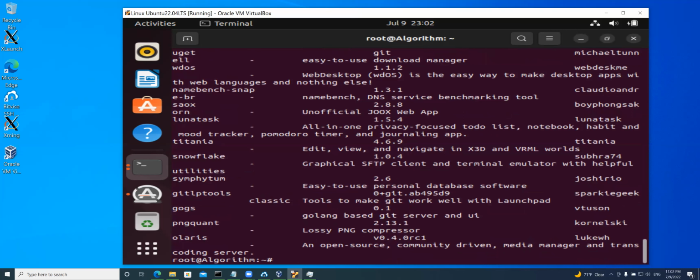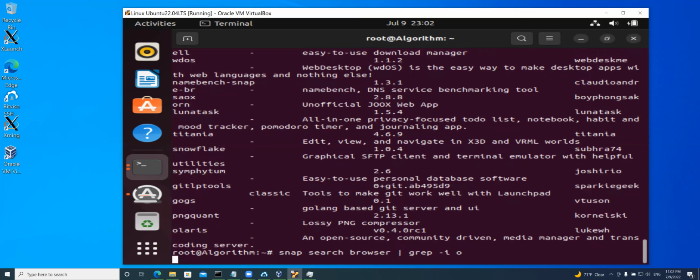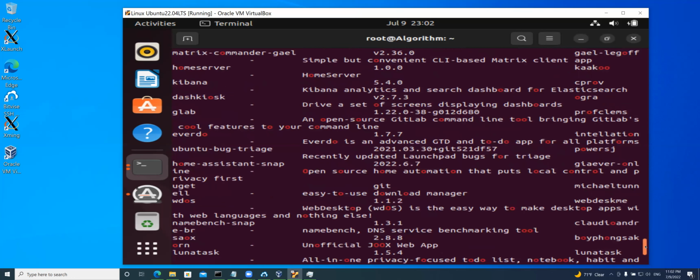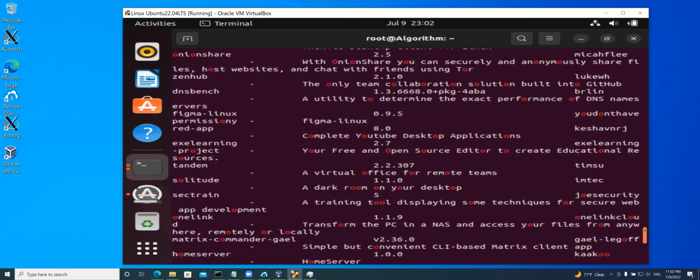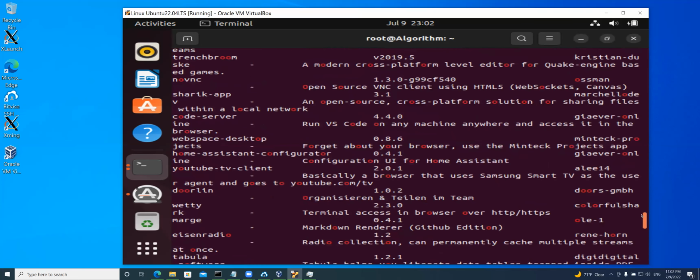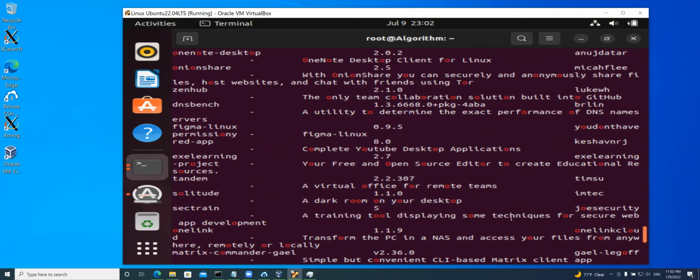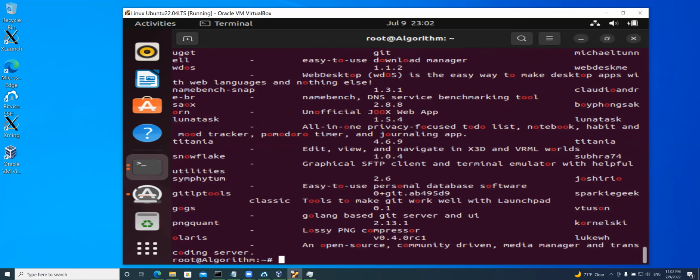So let's see, anything that starts with, grep -i with O. So you can also get like awk, and instead of this one, I could say awk print $1.